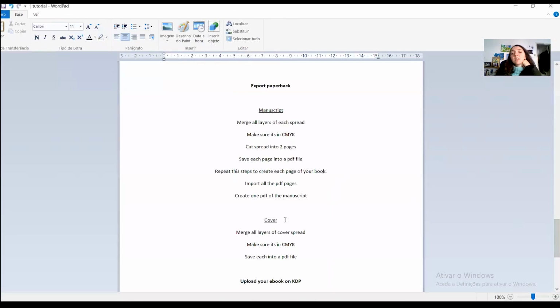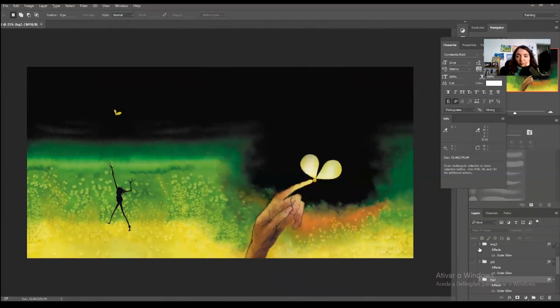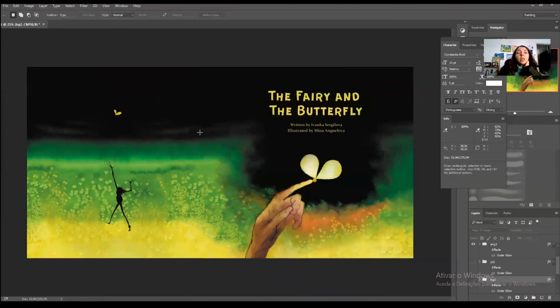You will need to prepare your cover for upload. So, you open your cover. Your cover is nice and ready. It is a spread, the front cover and the back cover in one file.